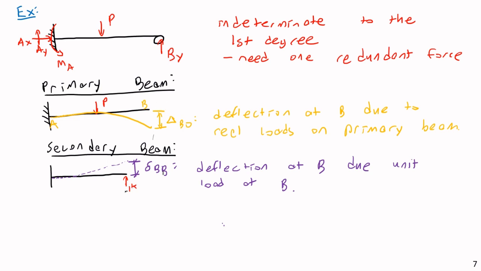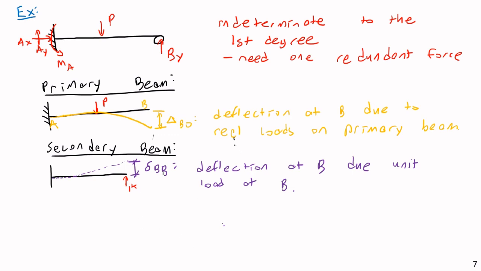Again, because I'm assuming this is 1 kip here. If BY is actually 20 kips, then the deformation should be 20 times larger. So let's say I find that this deformation is 0.5, is 1 inch. Well, if BY is actually 20 times larger than the 1 kip load, that would mean the deformation is 20 times larger, so that would be 20 inches, although that would be quite an unreasonable deformation.